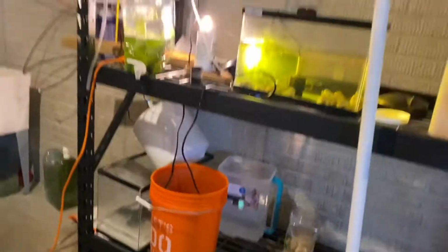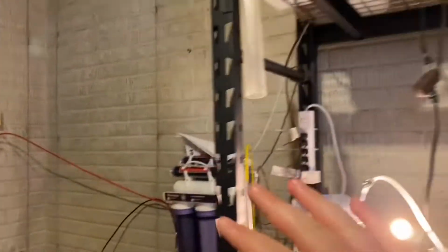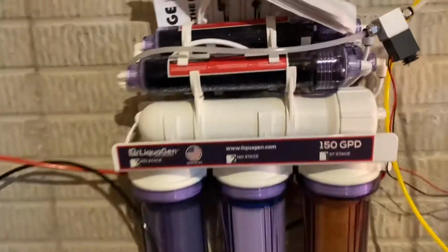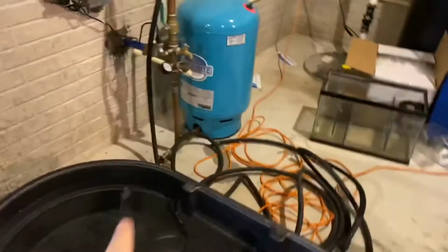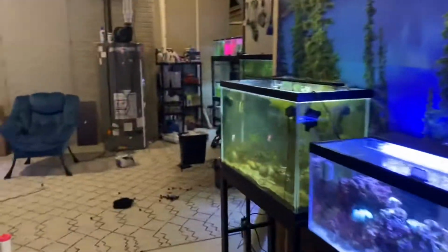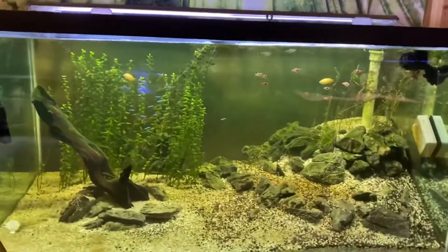If you guys are wondering, this is what it is. If you've ever heard of an RO system, this is RODI, which is reverse osmosis deionized, I think is what that stands for. So that means that this in here, which is now empty, is pure water. That's just 100% H2O, no chemicals, no minerals, no iron or fluoride or chlorine like you see in many places. That is great, but that's not what we want though. We want it to be just the good minerals, right? So to make it just the good minerals, we need to put back in some of them.